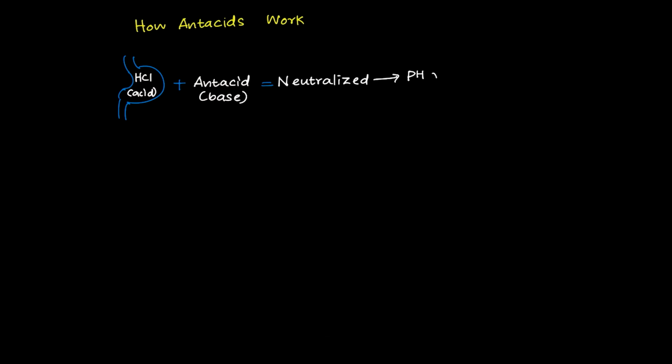30. GERD client asks how antacids work. The answer is straightforward. Antacids neutralize the acid already sitting in the stomach. They're basic compounds that chemically react with hydrochloric acid, raising the gastric pH. Relief is fast but temporary because the stomach keeps making new acid.